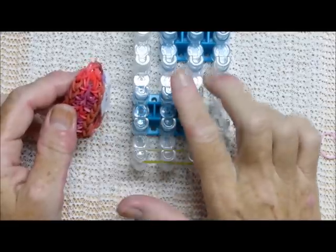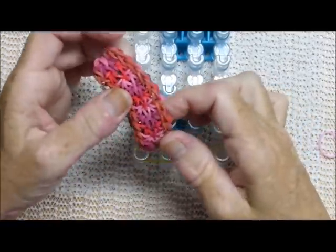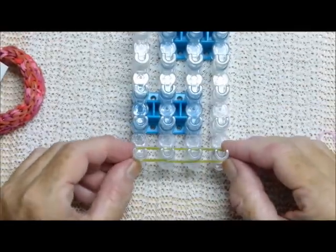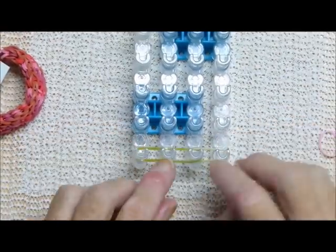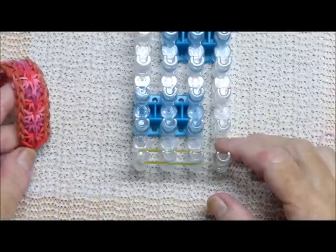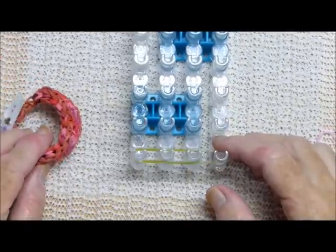There'll be just one extra band here. Contemplating. I'm going for it. We're going to do the square. If we don't like it, then we won't do that next time. Okay. So now we are going to quickly do A all the way up.